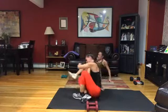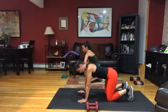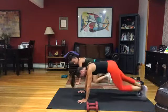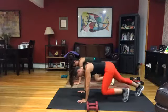Set number 3. Again, stay on all fours or hover those knees. I'm going to start out with the hover, then I'll bring it to the knees, just so you see that work. Step it out and in on the knees right here. Go for it.